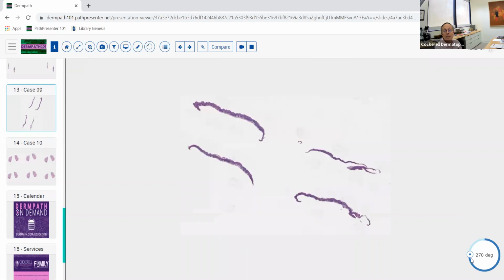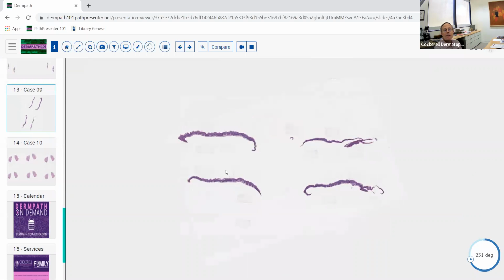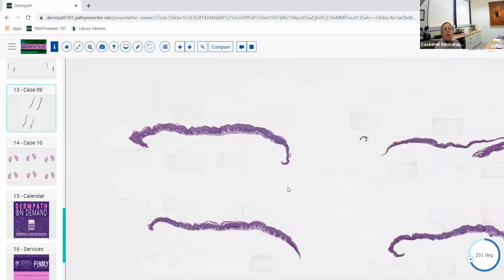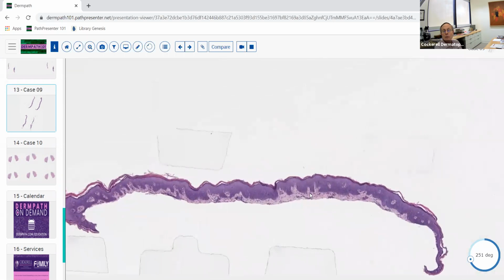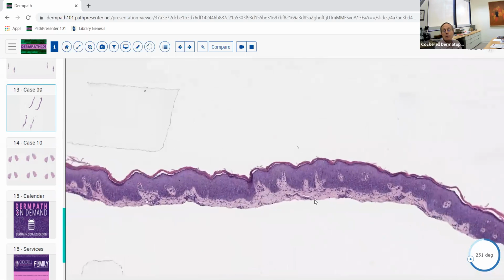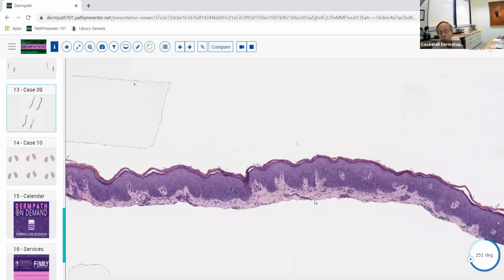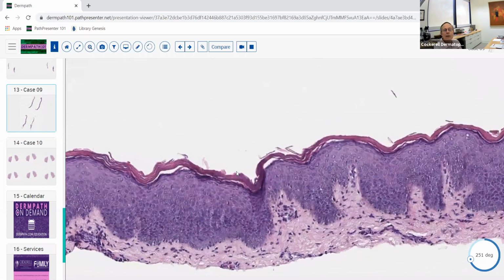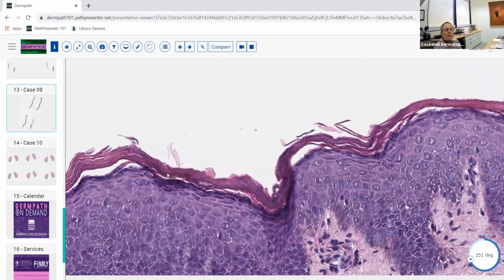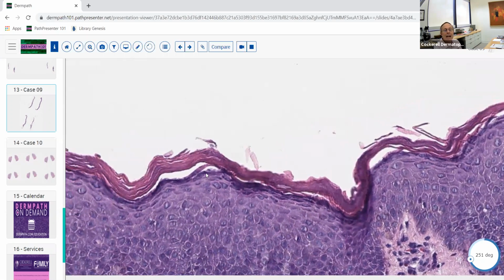Okay. Let's look at a shave biopsy, and in this case, there is almost no inflammation here. We don't know how deep the inflammation would go if we actually had a punch biopsy, but it shows a very sparse infiltrate. And I think this was really sent in to rule out tinea, rule out intertrigo. And so when you have that pattern, and notice that the cornified layer is kind of thick, you should also add in the differential diagnosis erythrasma.